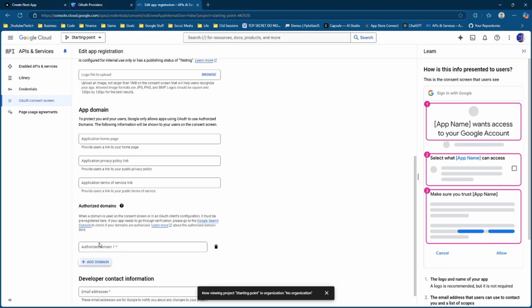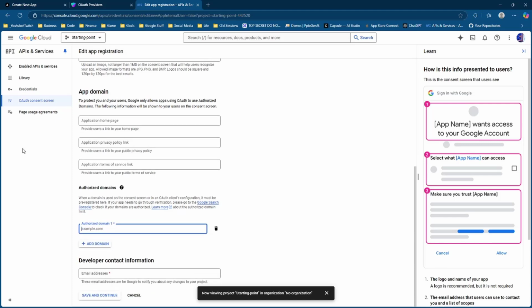We need an authorized domain. So for right now, since we're just working on our own local computer, we have http://localhost:3000. When you actually have a domain connected to your project, you can go back and change it.